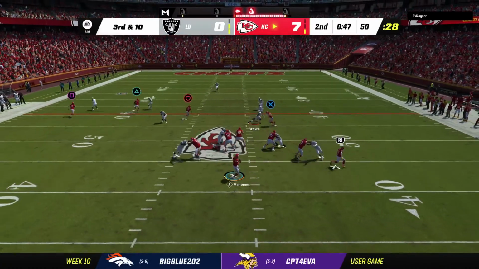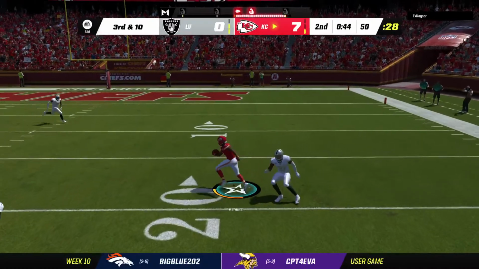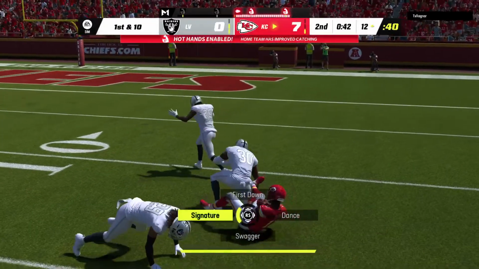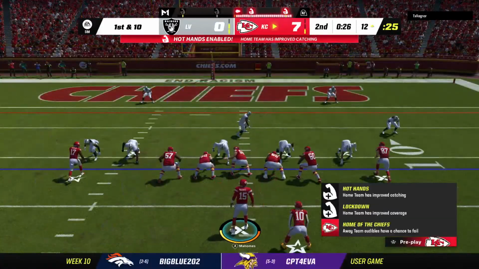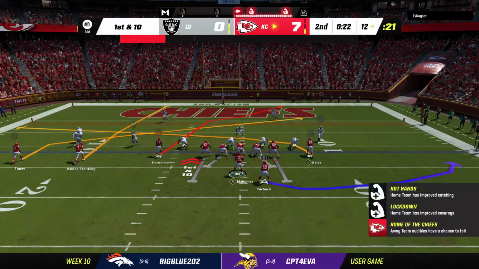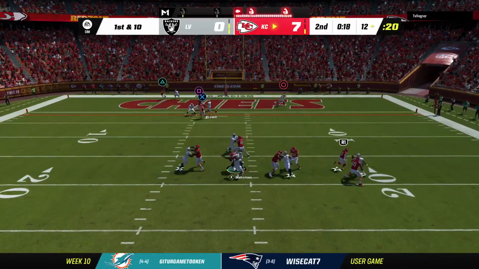From the midfield stripe, they'll look to throw. He's got his man. That's Hardman. And he gets this one inside the 15, just a yard or 2 shy of the 10. So how about this for field position after the big play? Inside the 15 now as they come up on 1st and 10.